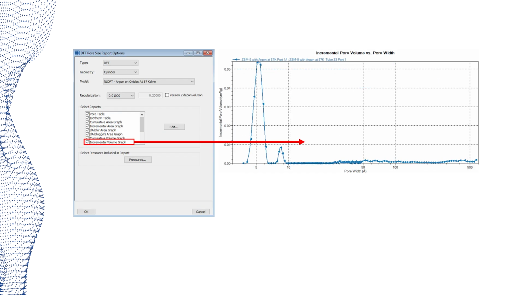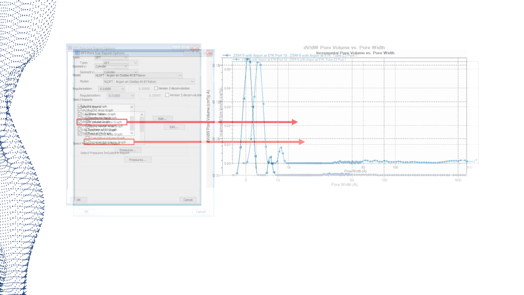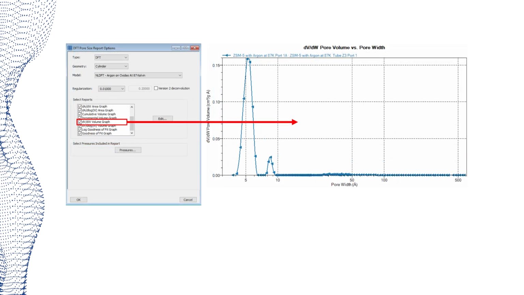The incremental pore volume versus pore width graph shows the distribution of our pores. Whereas previously it was per surface area, now we're looking at it on a per pore volume basis. Overall, the general shape of the graph should be the same, and we would see that we have the same pore size distribution centered around 5 angstroms, which is where the majority of our pores lie. The differential volume versus differential width pore volume graph is very similar to what we saw for the pore area graph of differential area versus differential width. And we see similar results comparing the two. The main difference is the change of our y-axis variable, but overall the trend remains the same.